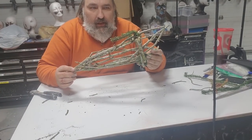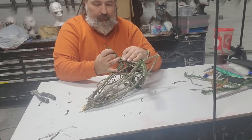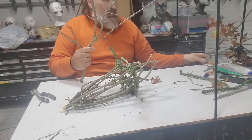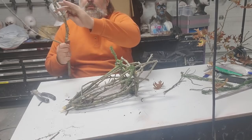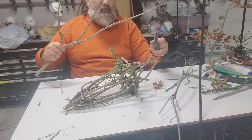I think this is enough for what we're going for. Now I'm just going to grab 2 branches that are nice and forky for the antlers, and then I'll attach those in here. Just a bit of noise on this. I'm going to break off a bunch of these. I just want to keep 3 or 4 main ones.